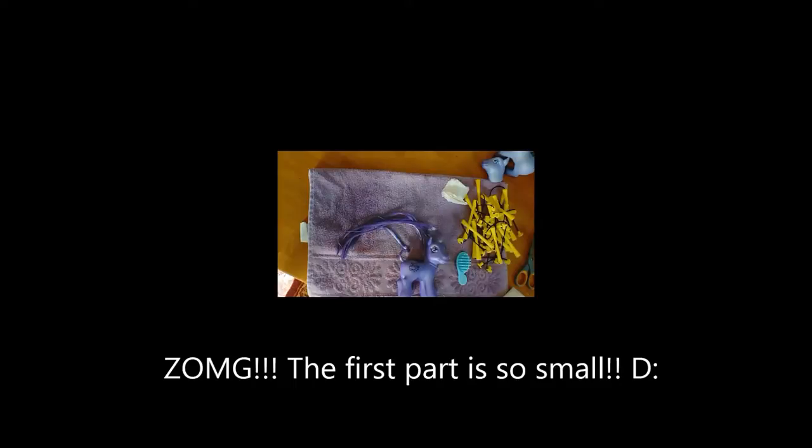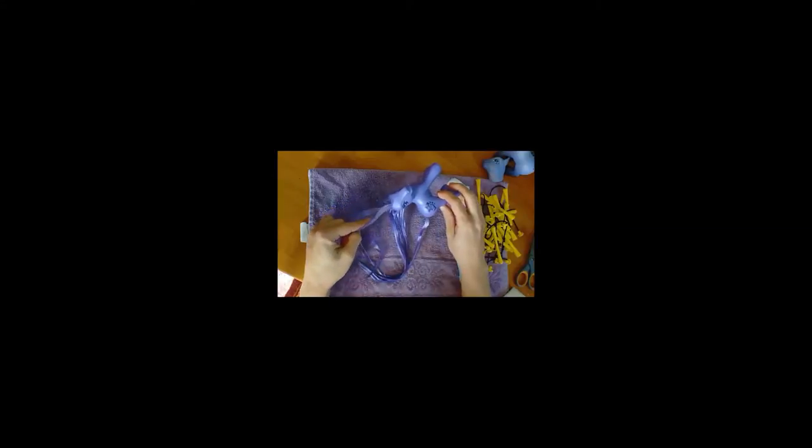Hey y'all, I'm Kimberly Cherry, back with another My Little Pony tutorial, a very overdue tutorial on how to create ringlets. This is going to be the pony that I used today for this tutorial. This is a Valentine's custom that I created.